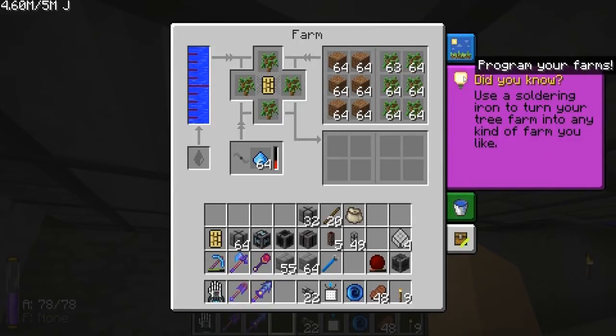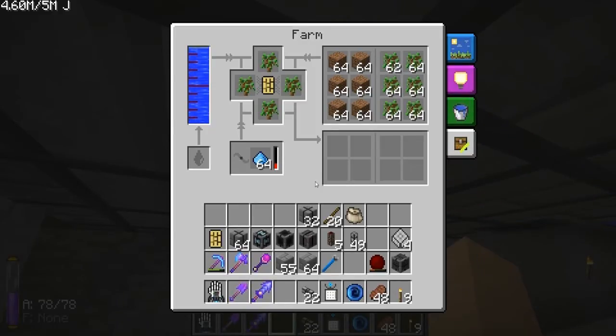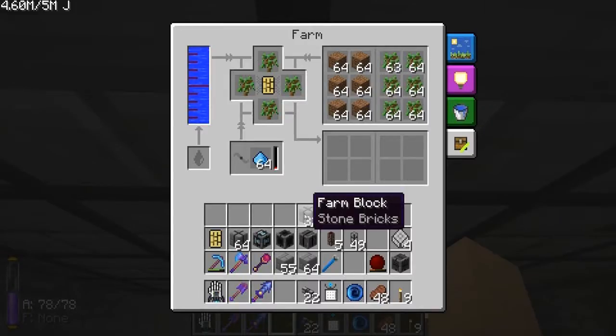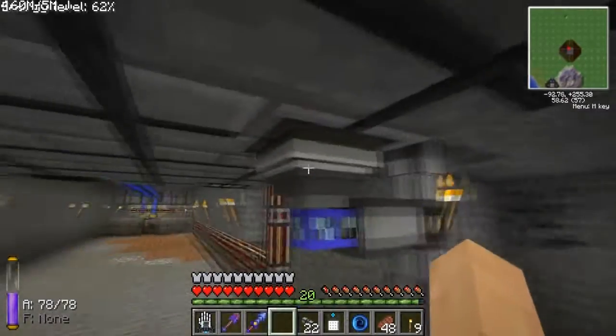Program your farms. Yeah, I knew that. Jeez. Why you be so silly? Okay. We are working good. It's filling up. It's beautiful. It's a beautiful sound, isn't it? When you know things are working. Clean up the inventory a little bit.